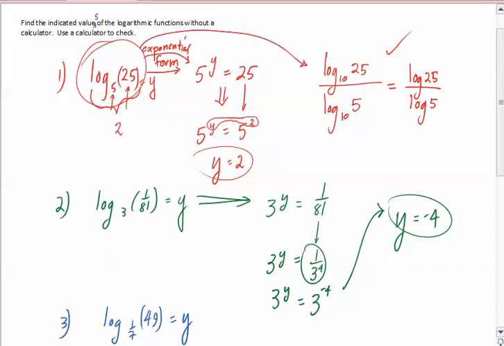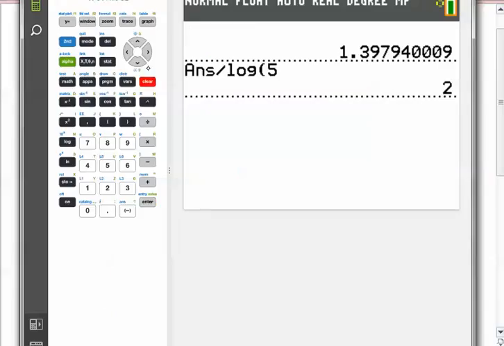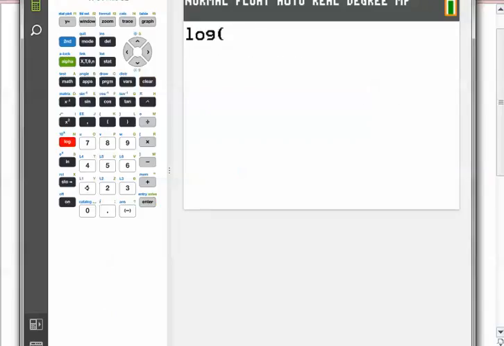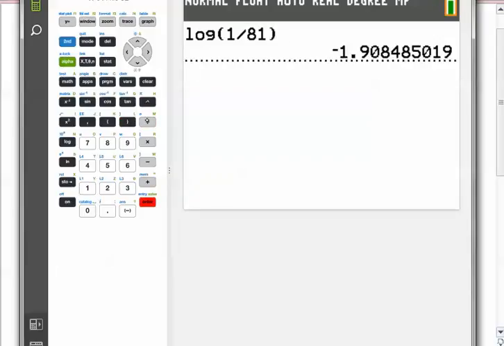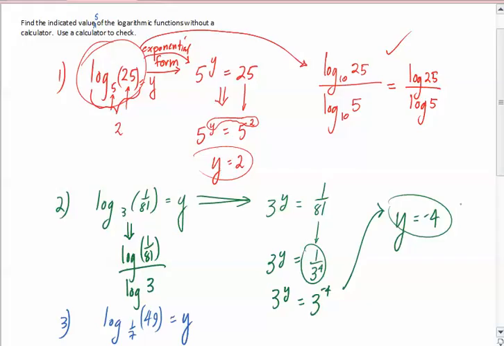Okay? Let's take a look at the next one. Again, if I want to put this in the calculator, I'm going to have to use the change of base formula, which says I can change that to log of that, which is implying that there's a log base 10, and then log of that. So log of 1/81st over log of 3. Let's take a look. Clear. Log of 1/81st, enter, divided by log of 3. Close parentheses, enter. -4. There it is. Yay! That's what we got, -4.